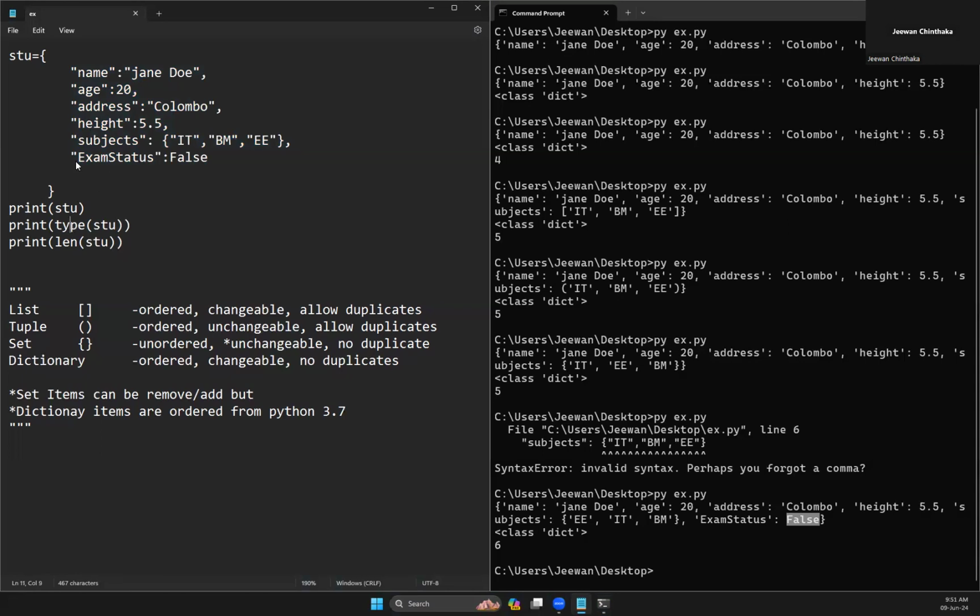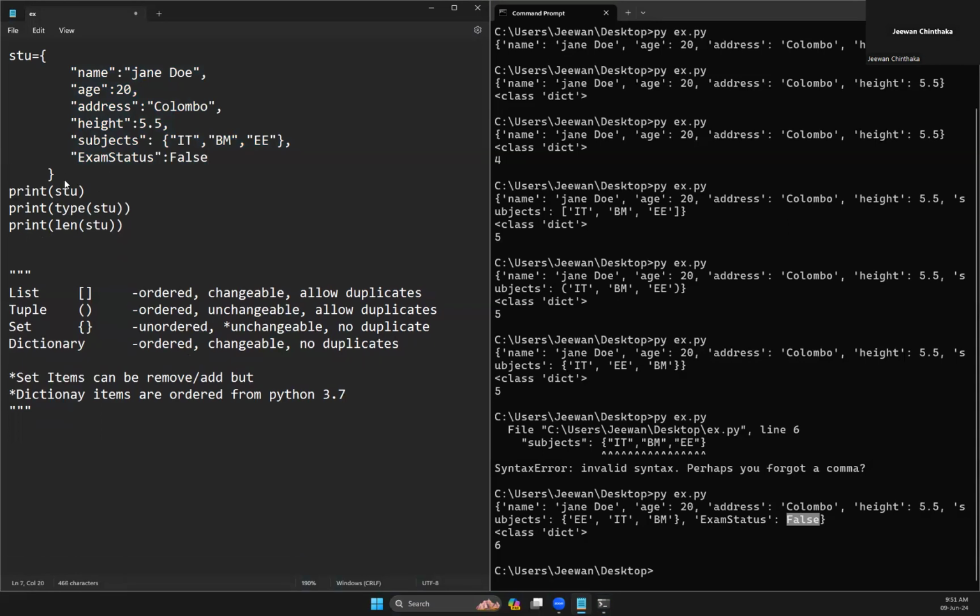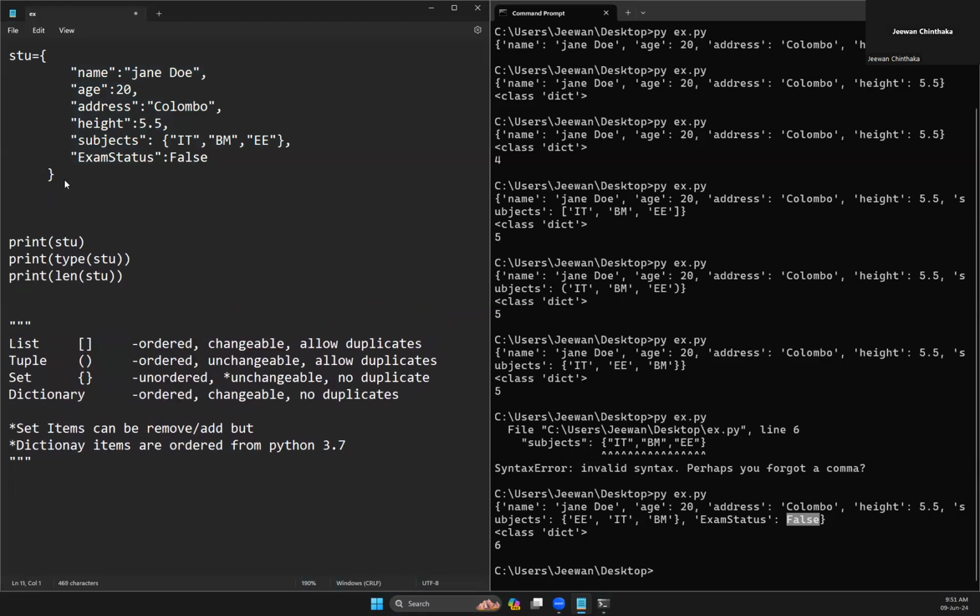And also, this is how you create a dictionary, right? And also, there's a dictionary constructor that you could use in order to create a dictionary. If you are using the dictionary constructor, then you have to say dict, and then you can list the values you want. Let's say model.